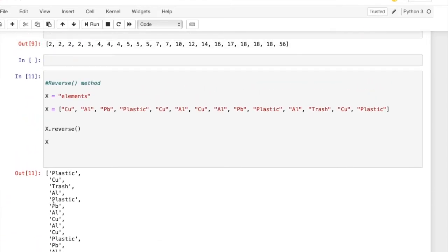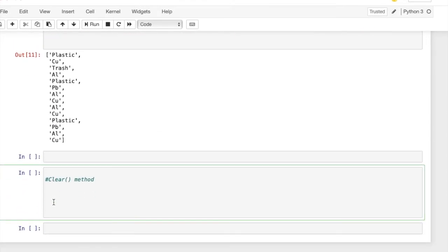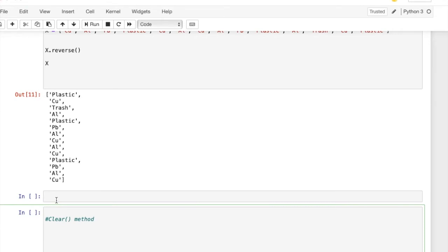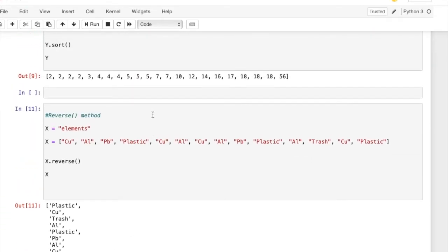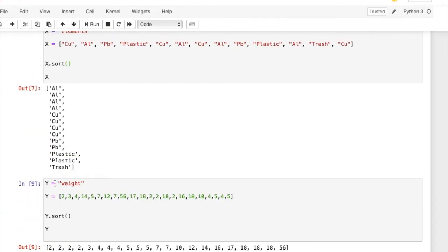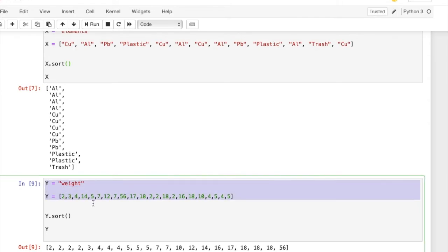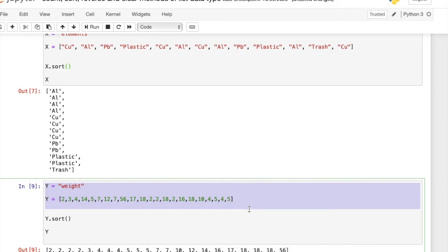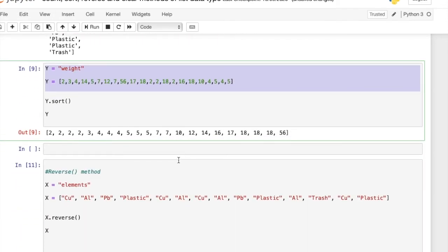Okay, maybe before I go to the clear method, I can show you how we can also use the reverse method using a list which has integers. It is also possible for you to have a list which has both integers and strings.